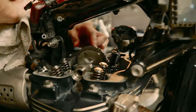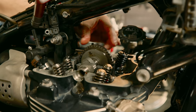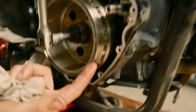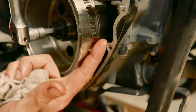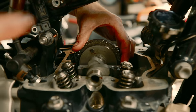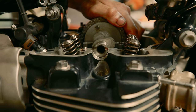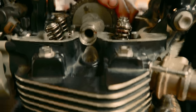We've roughly put the cam sprocket back to where it was on the last cam, and if we have a look here, we double check our timing marks. The T should still be in line with the split in the cases. And if we have a look up top with the slack of the chain pulled in the direction of the tensioner, the little cutout on the cam is in line with the machine flats. So we're all good.